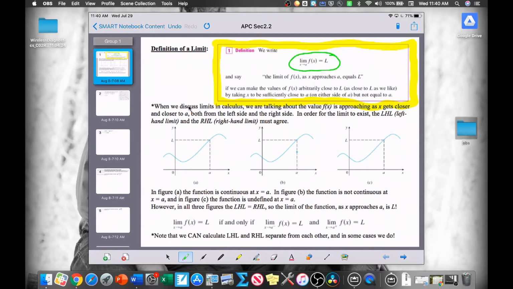So now, when we talk about limits, we always have to talk about the left-hand side and the right-hand side. And this is very important. In order for the limit to exist, the left-hand limit and the right-hand limit must agree. Meaning, if you plug a number in really close to a on the left-hand side and you plug a number really close to a on the right-hand side of a, they should be converging on the same value. If they're not converging on the same value, then the limit can't exist. And we'll talk about that more later, and as we see some examples of that, that will make more sense to you.